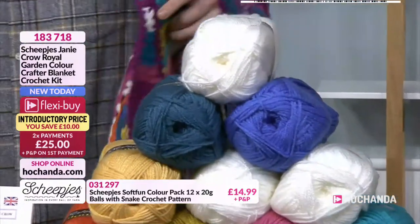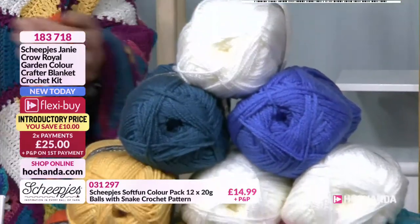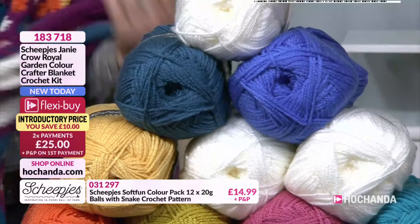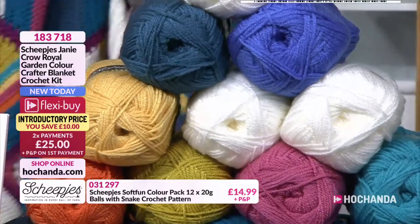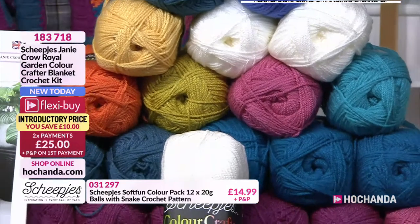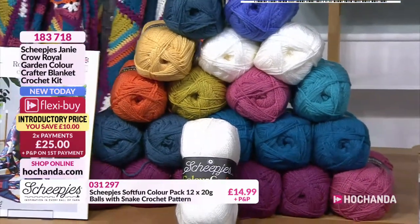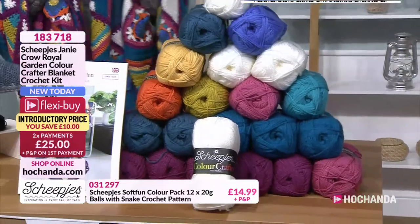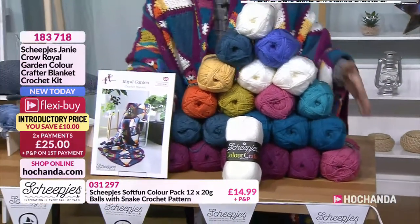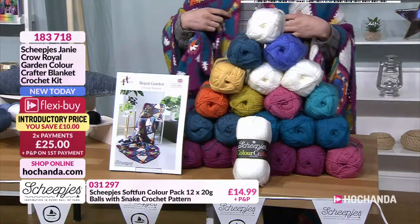It is a beautiful, even like a little poncho. How beautiful is it? Just as a little blanket around the house. You've got that nice bit of weight to it as well that you want from a blanket. You don't want a flimsy blanket. You want that bit of weight to know, yes, I've got a blanket on. Yes, I'm toasty warm and I'm going to sit here and make my beautiful little creatures and characters. You get all the yarn that you need in this bundle, including the pattern as well.